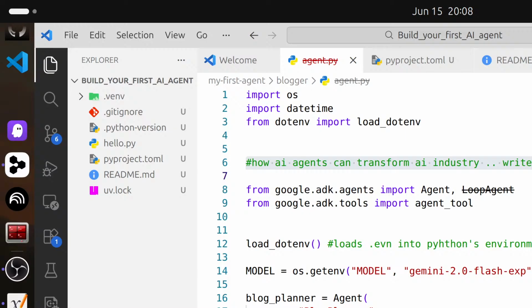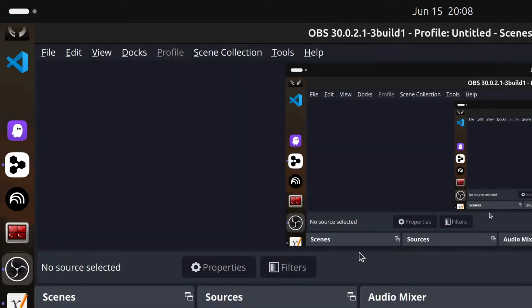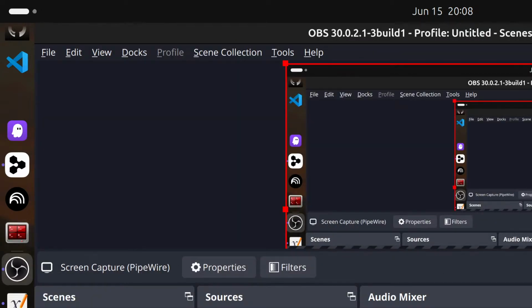Okay, let me hide the API key from you guys. I will hide it from you. Let me check.